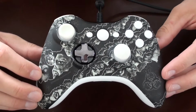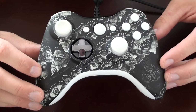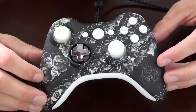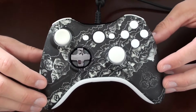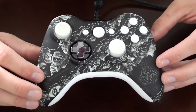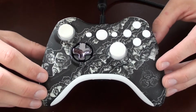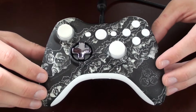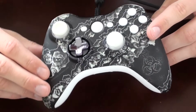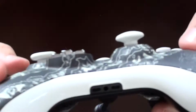Now, I did not really notice the controller glowing as much as you would think it would, as much as they show on their videos on the Scuf Gaming website. I left it in the windowsill all day, in the sun. I live in a desert, California, so it got lots of sun, and I shut off all the lights and everything whenever I came home. And it did glow, but not as much as they advertised, which was one downfall of this controller. Let's get into the features, guys.